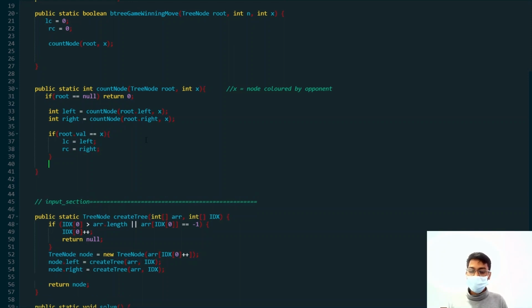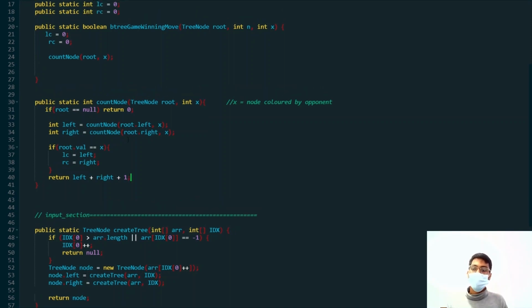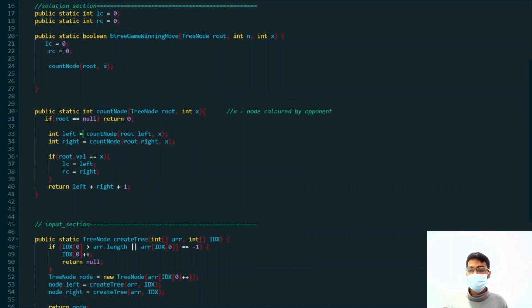And while returning, we return left plus right plus 1. This 1 is for the colored node itself, right? Now this function is going to return the count of the left child and count of the right child.